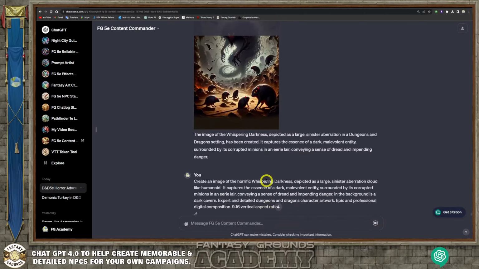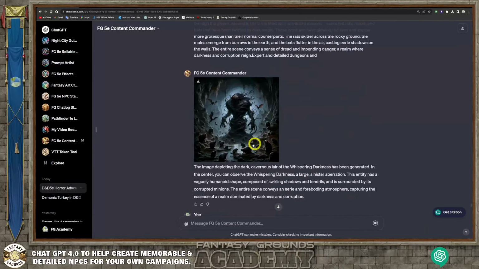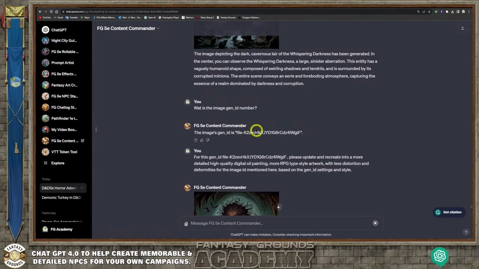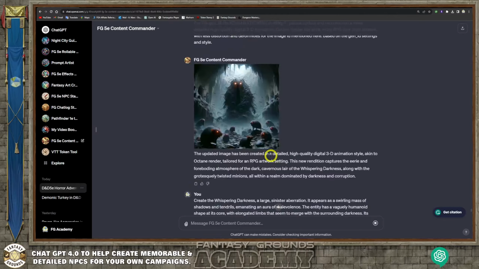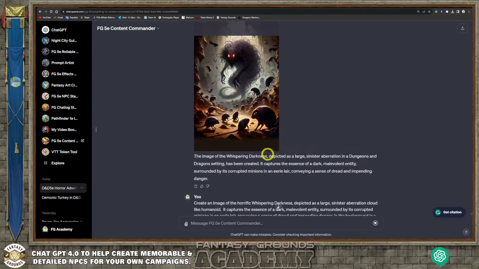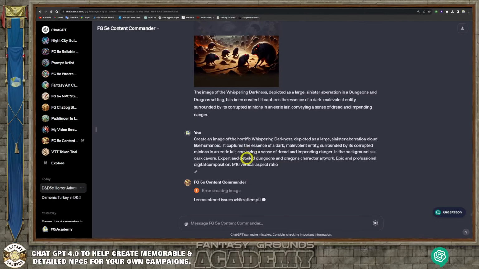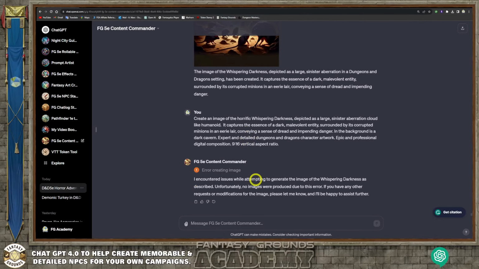And now these are kind of random. They're not pulling on the original image necessarily. I didn't give it the seed that I could have. I could have gone all the way back and given it the seed number for this image gen file, but I'm more interested at this point in being experimental and seeing what it comes up with, because that's the fun of this, right? You don't always want the same. Crap. What does it say? Encountered issues.